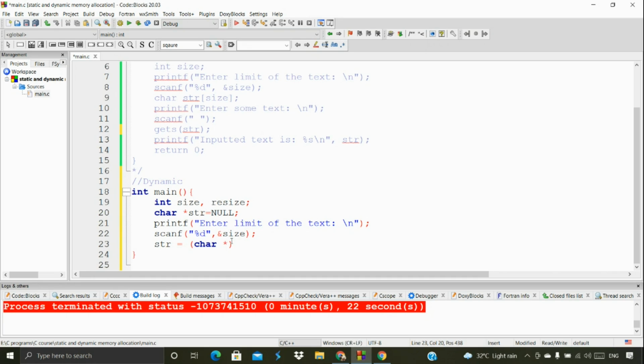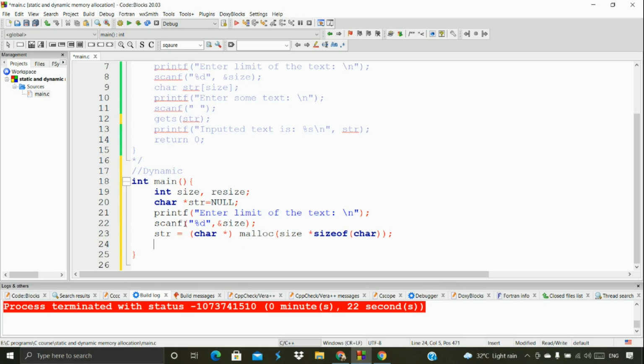Here, it's a character type pointer, so we're just converting into a character type pointer. Size into size of character. So we have to mention the size of character here.